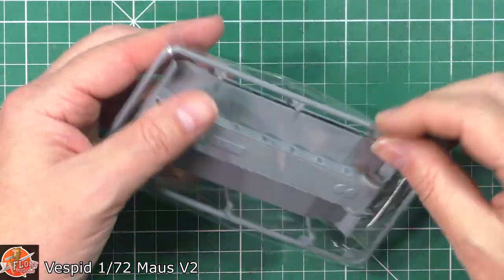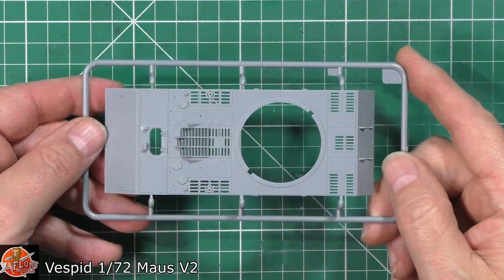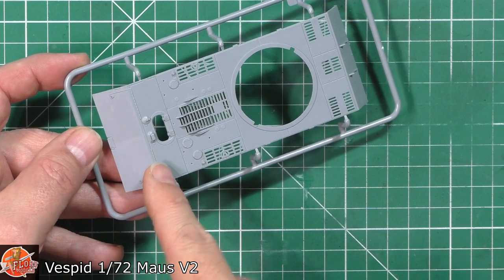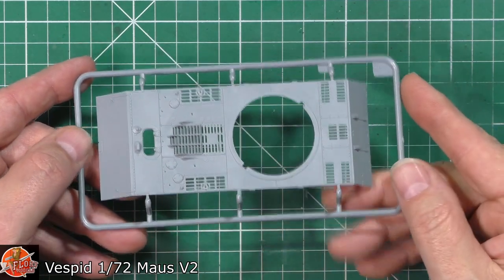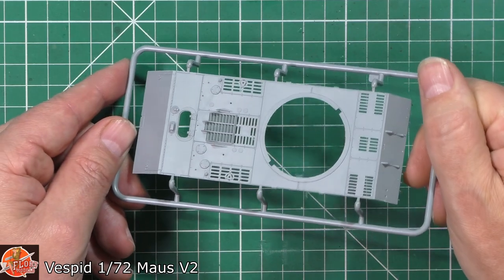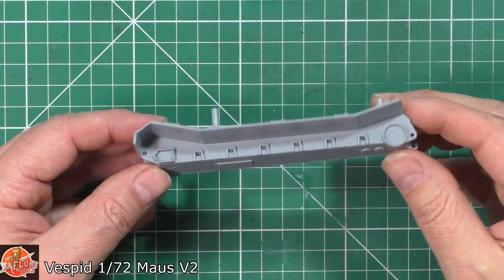Down in here we've got the top part, and it gives you a sense of the scale — how big it actually is. It's not small. If you haven't seen the review already, we've already done the Vespid one of the Comet tank — beautiful, I was really blown away by the detail, and it's exactly the same in here. On the front we've got the mechanism and the hinge and everything beautifully moulded into the surface texture. We've got the grill work with photo etch underneath to really give it some sense of scale. Good, clean, sharp moulding. We've got the bottom — that's your normal width of a tank — and then all the parts added. You're not going to see much of this because it's going to be covered in all the mechanics and side skirts.